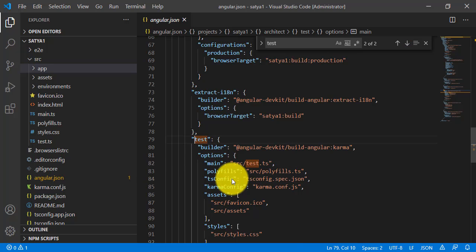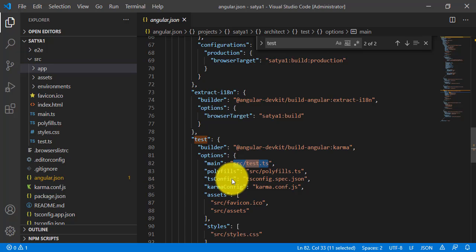In the test property, it specifies the main entry point for the unit testing. This is the path src/test.ts, and this file test.ts is found inside the src folder. It is the main entry for unit testing.